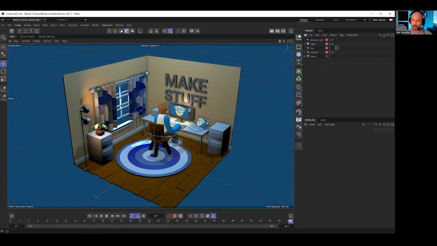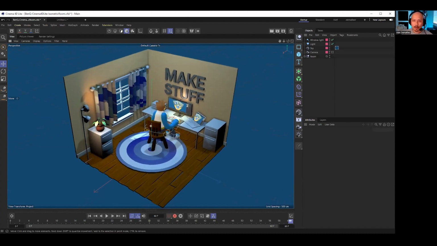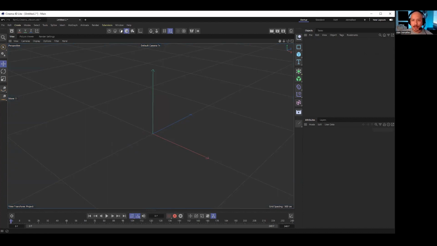I believe if you double click on it, whether you're on Mac or PC, it should open up Cinema 4D Lite. Obviously, you have to have it installed first, so go through that step and that process. But once you do, you should see all of this, and you should be able to follow along. Part of the reason why I wanted to furnish the file is so that everybody can dive in and dissect what's going on under the hood. And if you have any questions after the webinar, feel free to reach out to me via email or my website, which we can link towards the end. But yeah, another question now.